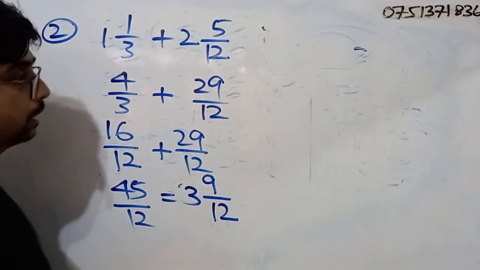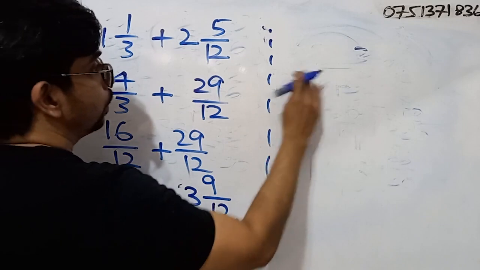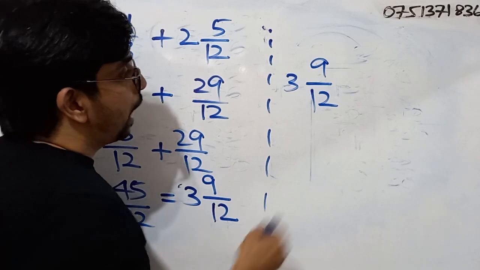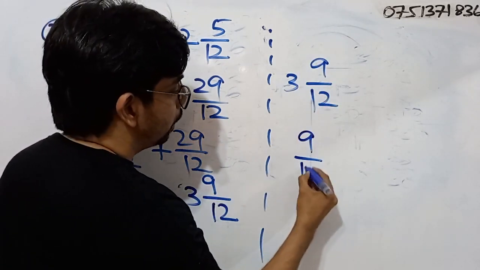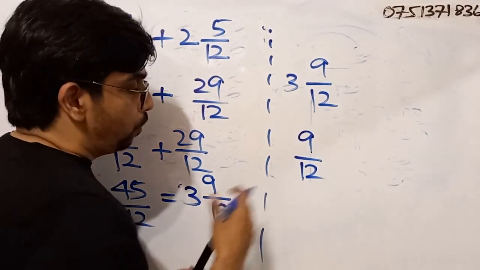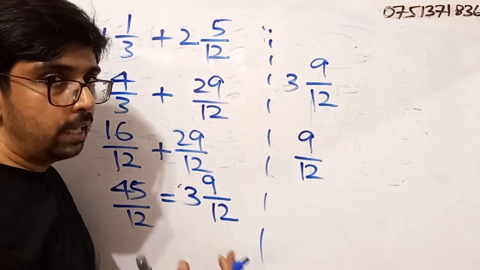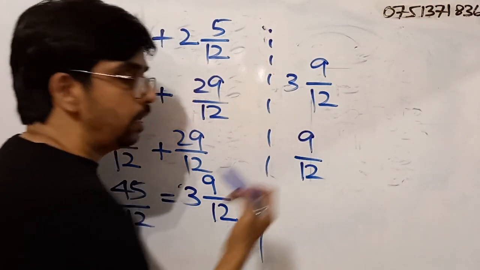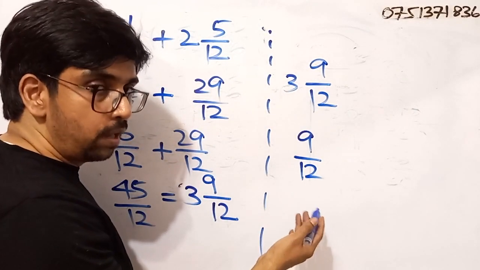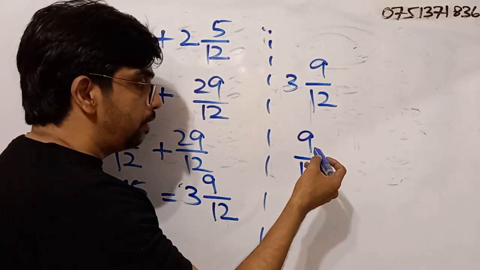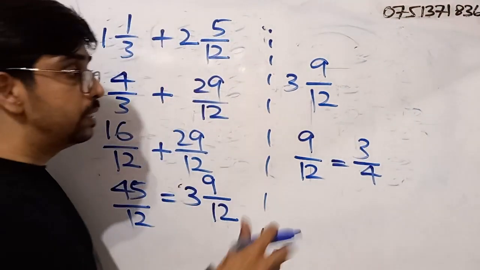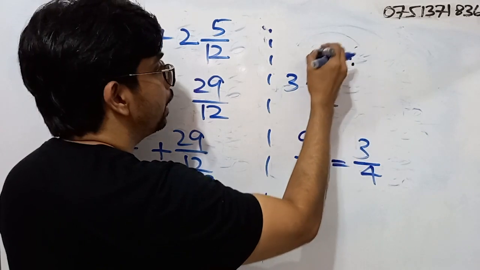We have to understand another thing. Okay? So I will take 3 and 9 by 12. So I will consider the fraction part. What is that? 9 by 12. Imagine that for some reason, when we solve a fraction related question, we got the answer as 9 by 12. Do we take this as the final answer? No, we have to simplify, right? I can divide both the numerator and the denominator by 3, no? So what do I get? 3 by 4.